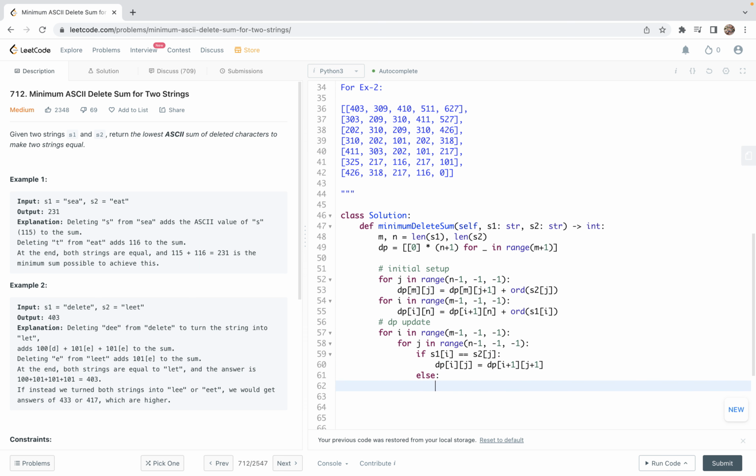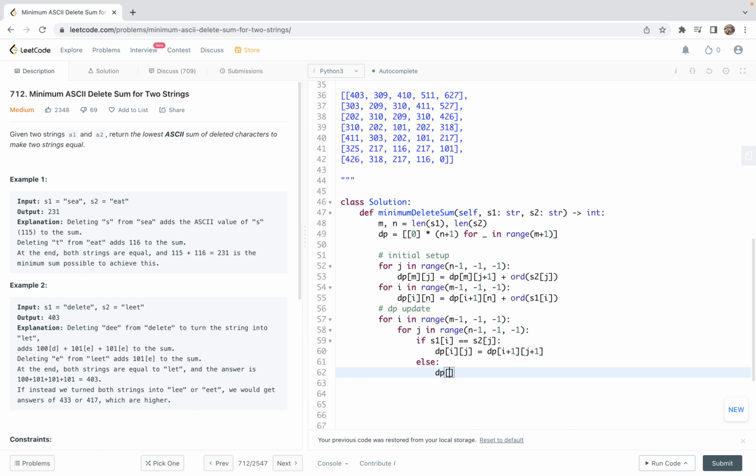For this, we're going to make a double for loop. For i in range m-1 down to 0, and for j in range n-1 down to 0. First, let's examine the case where S1[i] equals S2[j].